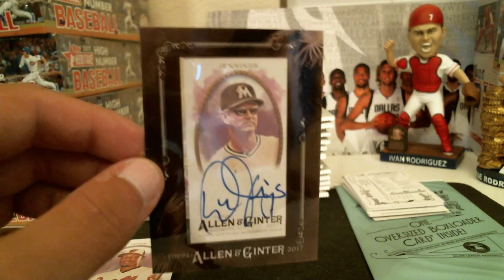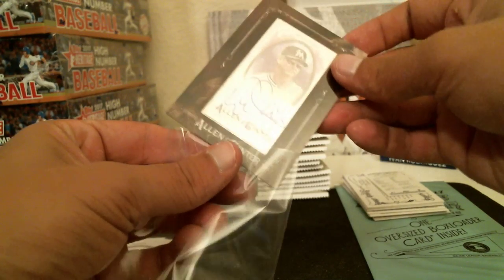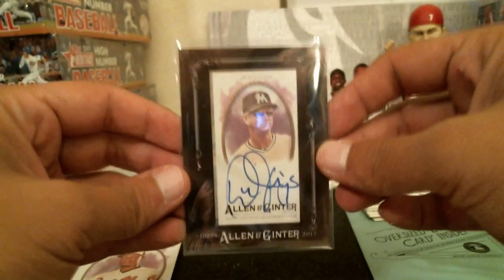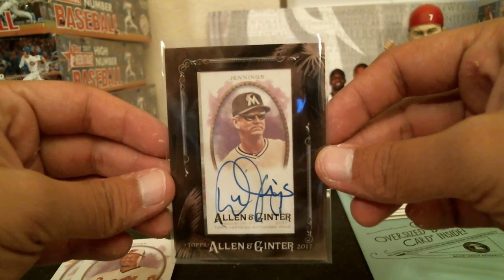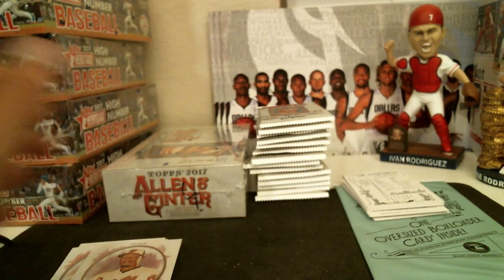It's a nice little card there for the Marlins. I don't know if the Marlins went unsold. I think we had one team in Allen and Ginter go unsold, and that might have been the Marlins. There you go. For the Marlins, framed mini. Framed mini auto.